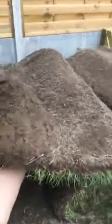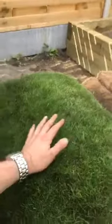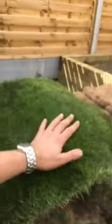Now on the grass side of things, we've got some new turf here, which I'll just open up and show you the quality, which you can see now. Beautiful, vibrant green turf quality, and it's a mixture of different types of rye and grass, which basically allows for more of a hard wearing turf. Perhaps people who are more ornamental want things for more feature and look, and therefore there's more higher grade premium quality grass, and therefore it's not as hard wearing.